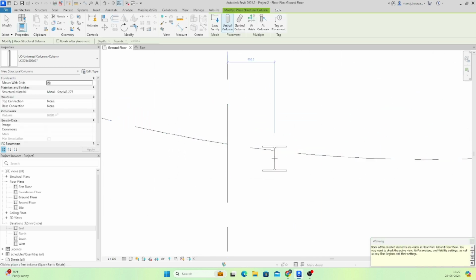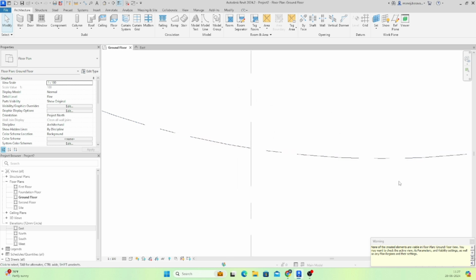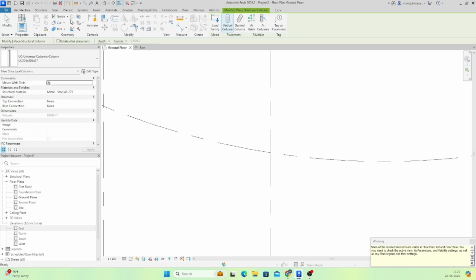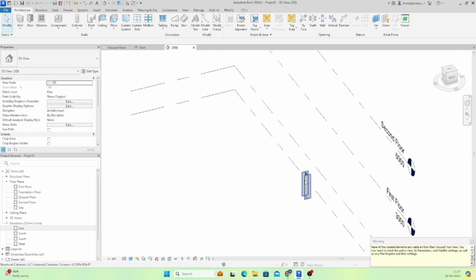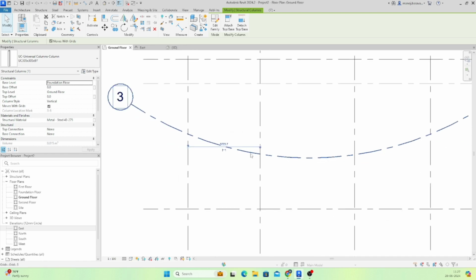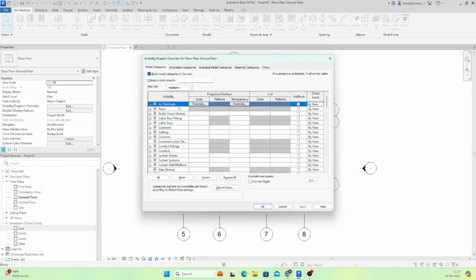I can place manually, but it says none of them were created. So let me see it once again. It has been placed, but it is the visibility graphics that is affecting the view. So in visibility graphics, I go to columns.